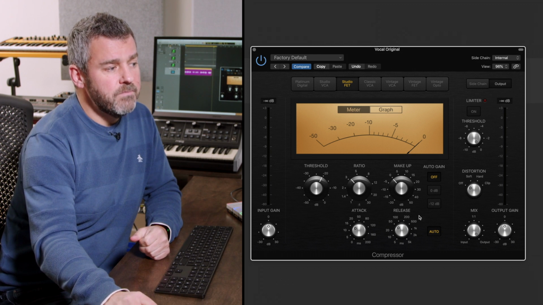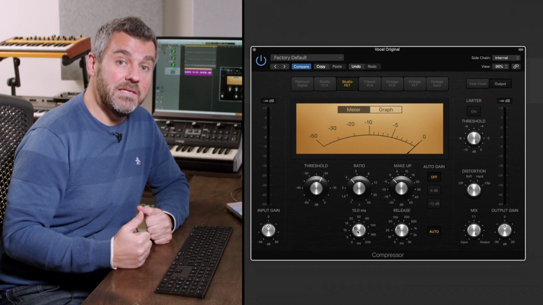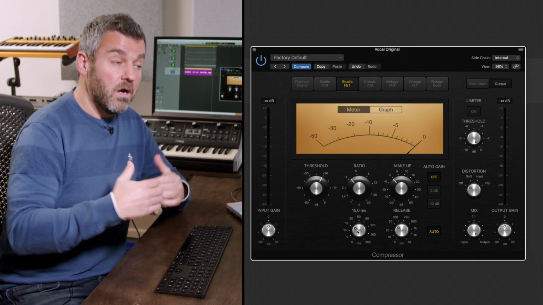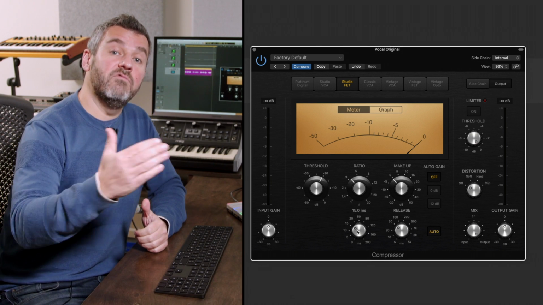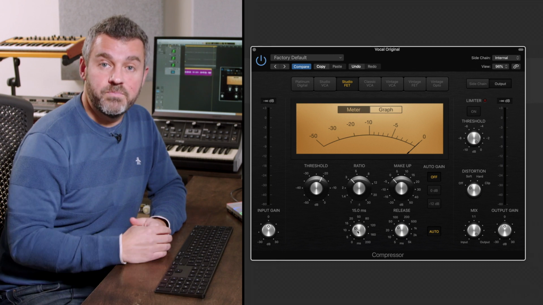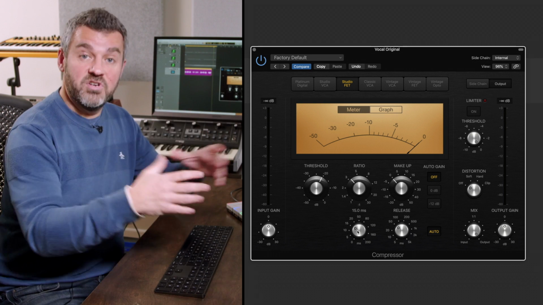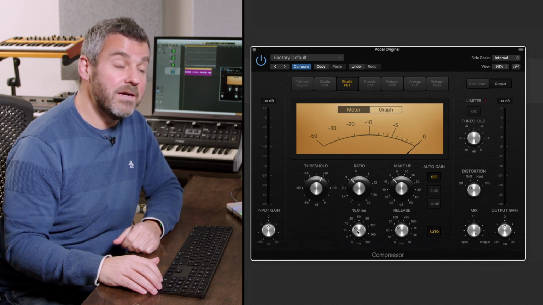What I'm also going to do in a moment as we play it back is to configure the attack and release speeds. They're about how quickly the compression begins once the signal exceeds the threshold point, and equally how quickly it recovers after the volume drops back down through it. So there's no way for me to make settings to this compressor without actually listening to the vocal as it plays back. So let's do that now.